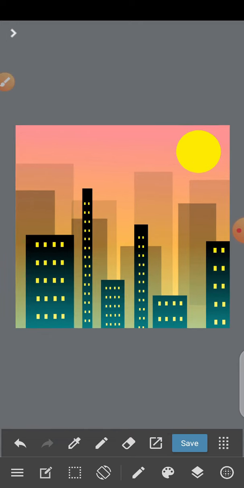So I would like you to draw something like this using the same tools that we use. We basically use the shape tool and manipulated the opacity to create this look of houses at the background and houses in the foreground. We use the gradient first for the background, and we use the ellipse tool for the sun or the moon right there, and we use another shape tool for the light, and the gradient tool for this blue light thing that's appearing here in front, like mist or something. So I'm sure you can do it. Give it a shot, and I want to see what you create.